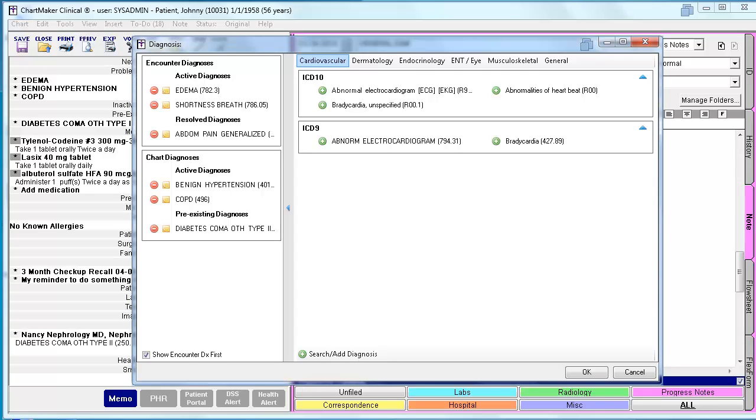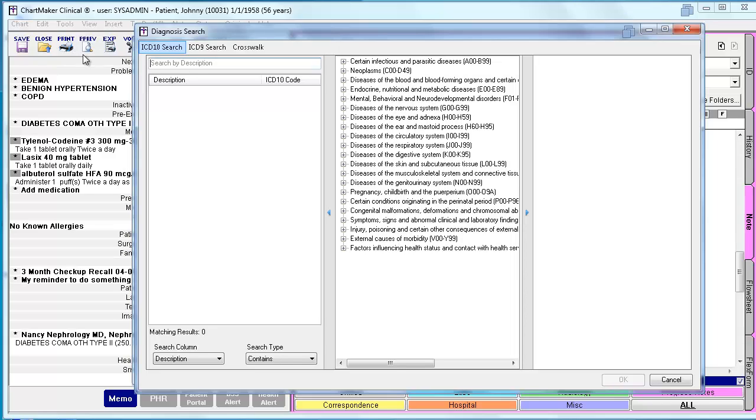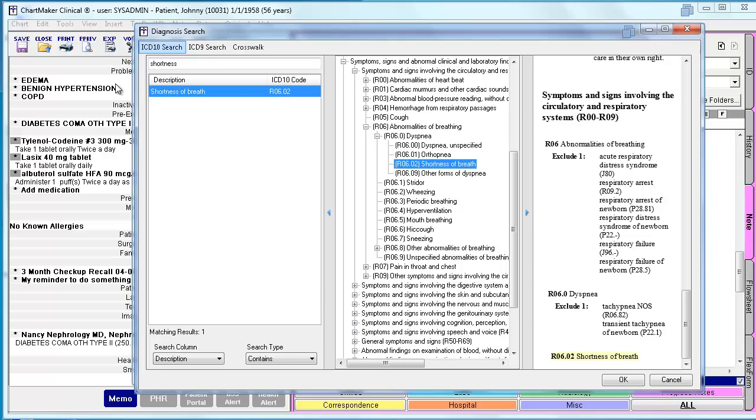Now let's go in and search for an ICD-10 code that was not configured in my checklist, so I need to go and search the database. So I'll start out by clicking Search/Add. And I'm in the correct tab. I'm in the ICD-10 Search tab. That will be the default whenever you come in this window. As you can see at the bottom here, you can search by code or description just like you could with ICD-9. So you'll set whatever column you want to search by, and then you'll start typing. You will see the results that match whatever you typed show up below where you were typing. Again, just like this ICD-9 search window worked.